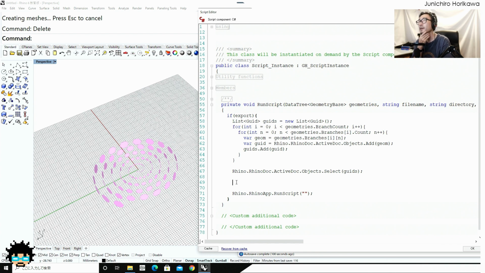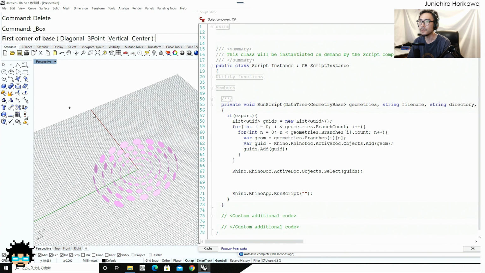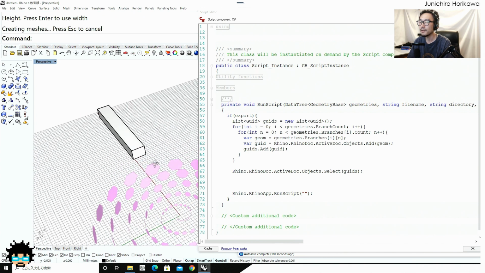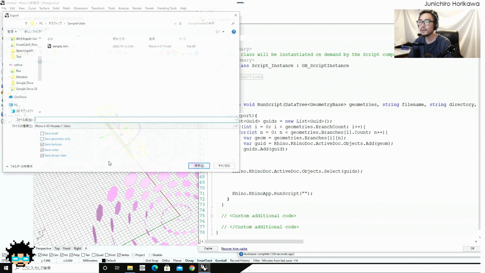Okay, and in order to save the file, in order to use the export, let's check what kind of parameters we would need. So I have just created a simple object like this, and let's use export.